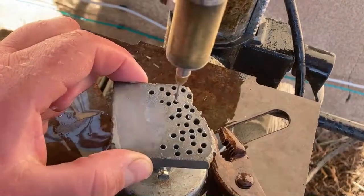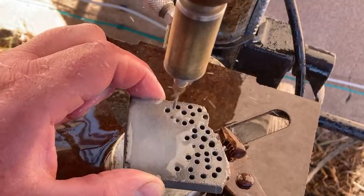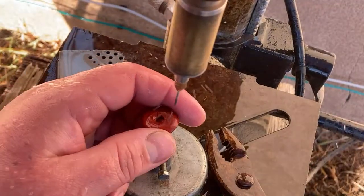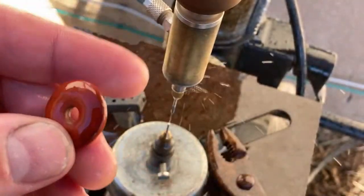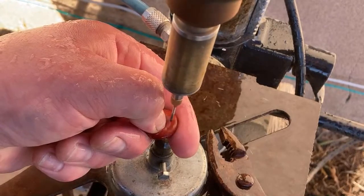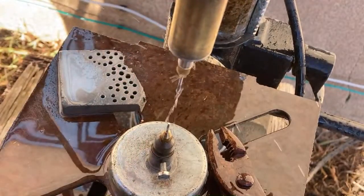which to me are a little bit less intimidating because of how hard they are. Again, this drilling system drills harder materials easier than softer materials because it's not caking up. This is a piece of ironstone or something like that. I don't know much about it. I know it was probably a dollar from the gem show. And we just do a little taste and we're out.